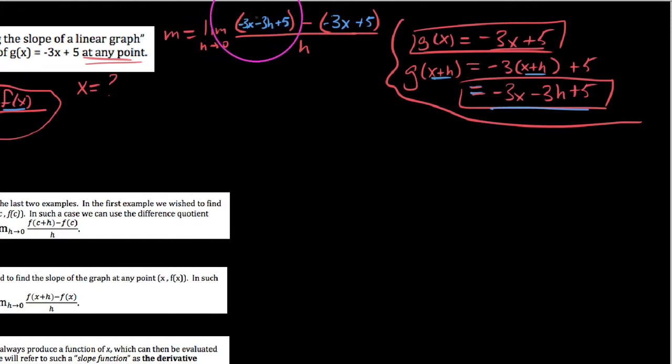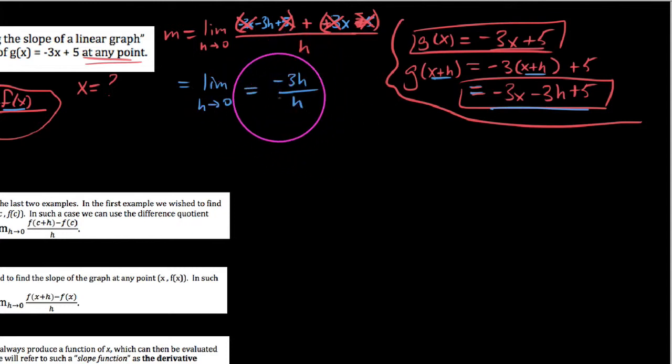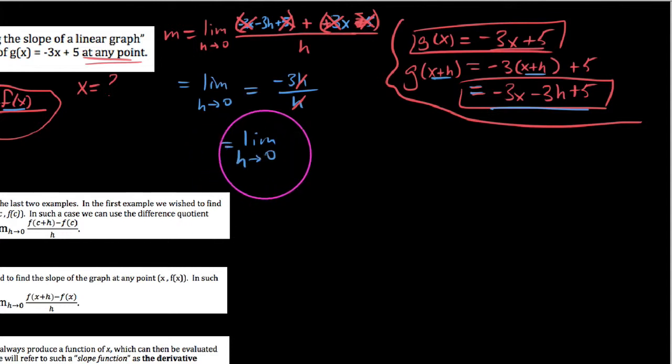So again, let's observe the top. One thing is just the algebra of the matter. I notice that this has a negative in front of it, so I'm going to make this a positive and flip all the signs in here, so this becomes a big negative sign. We see that our 5's cancel out. Those 5's are gone. I also notice that my positive 3x and my negative 3x cancel out, and I'm left with negative 3h on top. So we have the slope of this graph as the limit as h goes to 0 of negative 3h over h. Direct substitution, again, doesn't work here, but we can divide out the h's, and I'm left with the limit as h goes to 0 of negative 3.